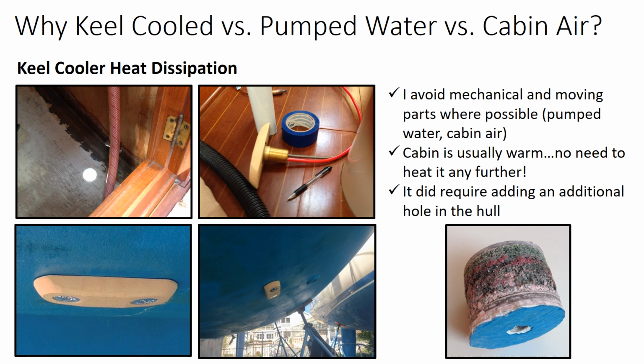The next issue is, where do you dissipate the heat that you're pulling out of the icebox? And I try to avoid as many mechanical and moving parts as possible. So using pumped bay water to dissipate heat was not a good solution in my mind, nor was using cabin air. For those of you who've spent sleepless or close to sleepless nights on a boat in a 90-degree plus no wind weekend on the Chesapeake Bay, you'll understand why.